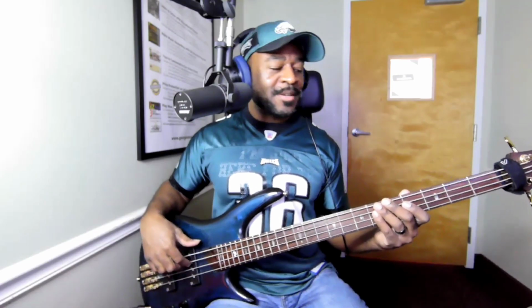So we're going to take this from Mac Miller's What's the Use? The bass player is Thundercat. Wait, let me try that again. The bass player is Thundercat. See that? It's just different, okay?